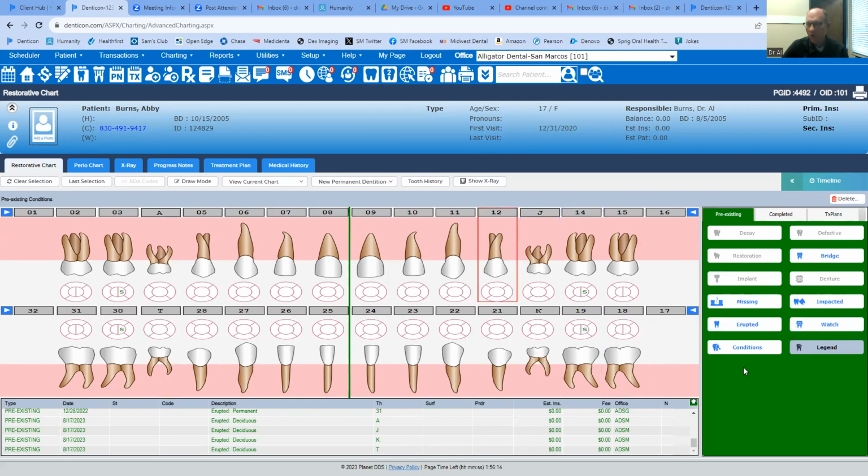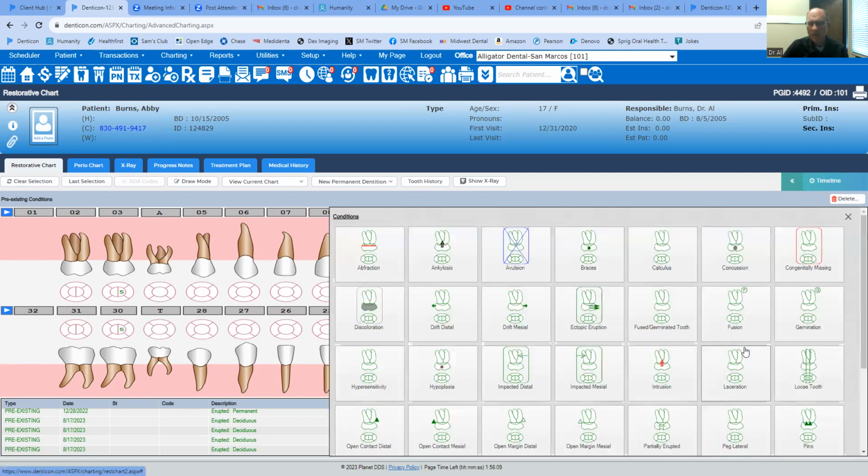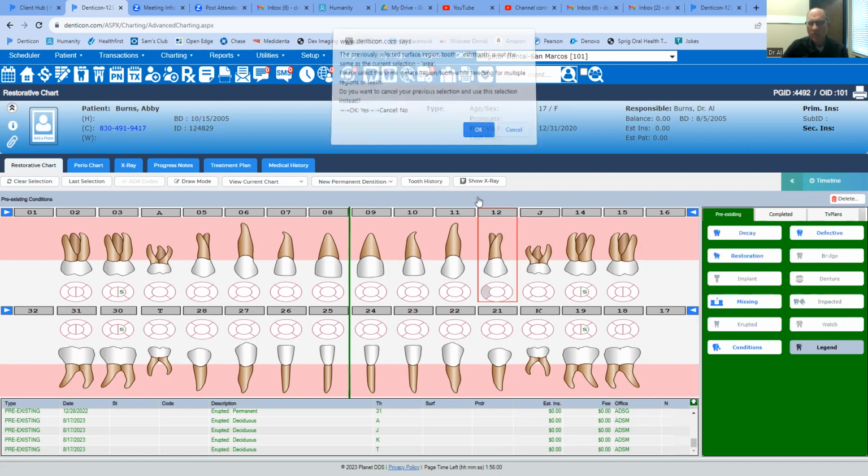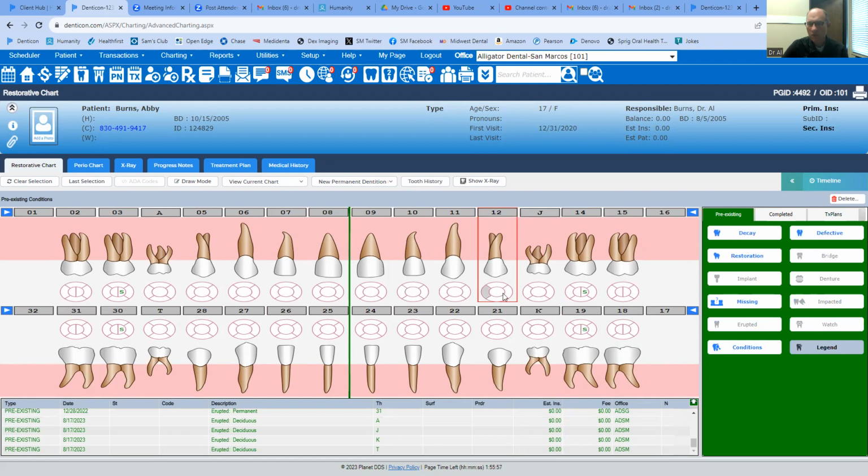Maybe this tooth has an area we want to watch because we're concerned about a cavity being started. So I click on the tooth here, I come to conditions, and it allows me to choose the various things we can look at on this patient, okay? Maybe it's the surface of the tooth. So instead of clicking the entire tooth, I'm just going to click on one of the surfaces here. So I've got what we call the mesial and the occlusal. And let's say I want to keep my eye on those two areas. The doctor says, I want to do a watch on the mesial occlusal of tooth number 12.